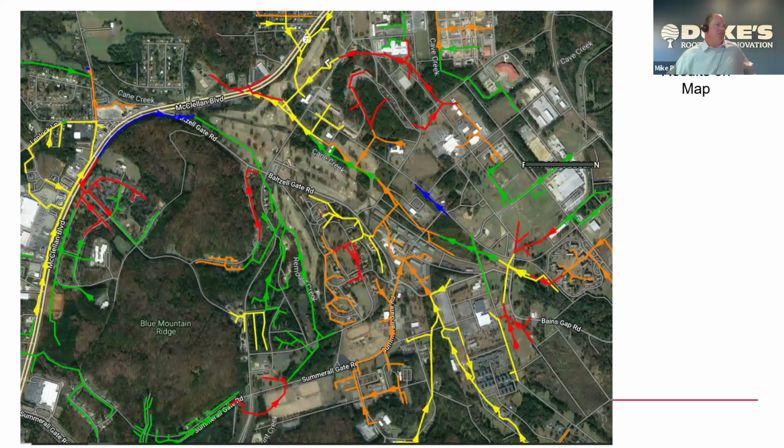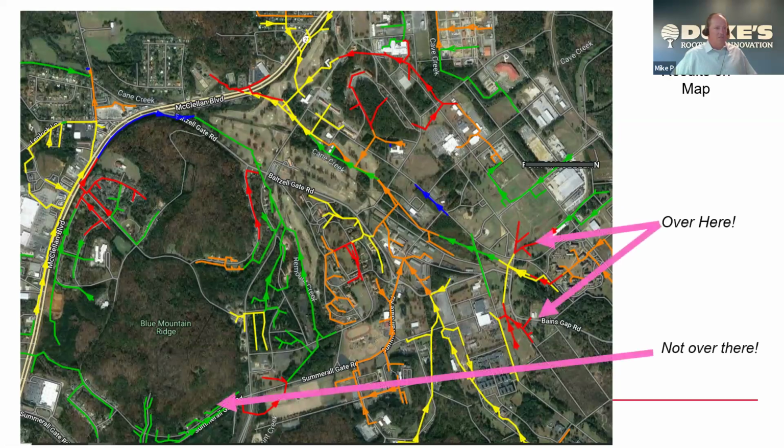So looking at results on just a map. Now this one is very busy, and I kind of zoomed in. We produce GIS maps with all of our services. So if somebody wants to print a big roll up map and put it on the conference table to have a discussion, we provide that. So this is a clip from that, and you can see it's busy with colors.